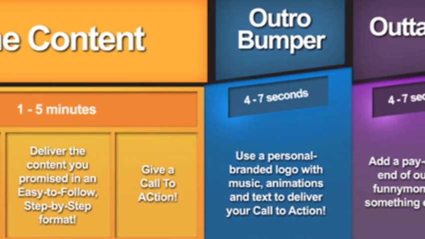Then you can throw in your outro bumper as well, and this just puts a bookend to the video. This is the end of the video, the title credits. You don't really need title credits, but throw your logo in again so they remember who you are. But you can also reinforce the call to action here. You can have text added as the call to action.